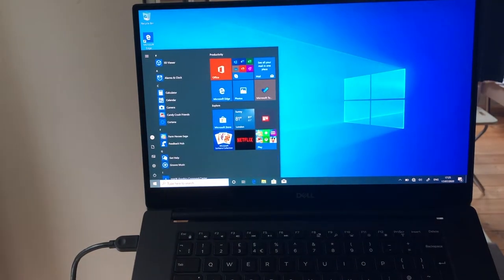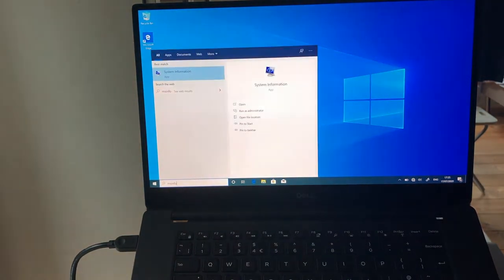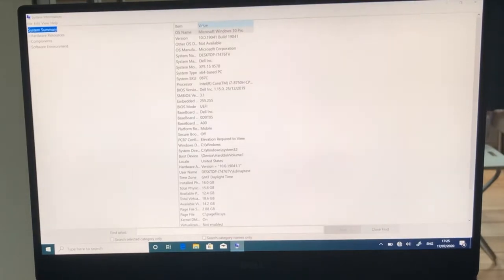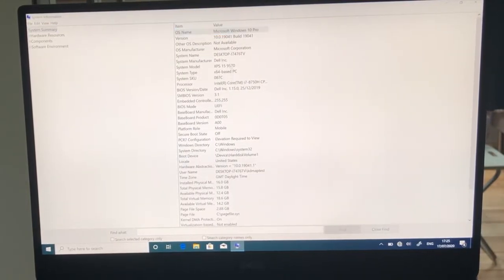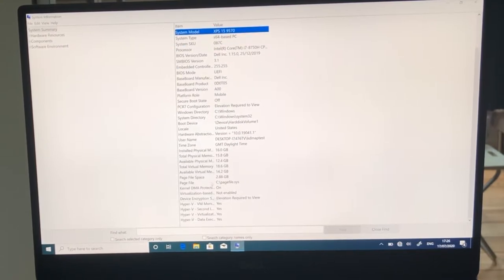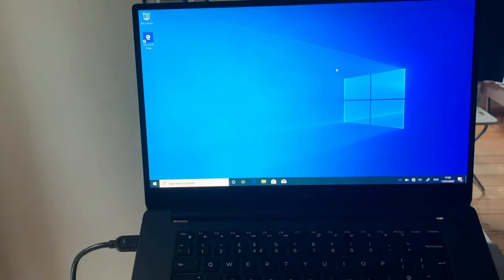This is a Dell XPS 15, purchased in 2018. Now, there have been no vendor updates that enable kernel DMA protection onto this model, so we've applied Thunderspy 2. Now, when we have a look in MSInfo32, it indeed says kernel DMA protection has been enabled.